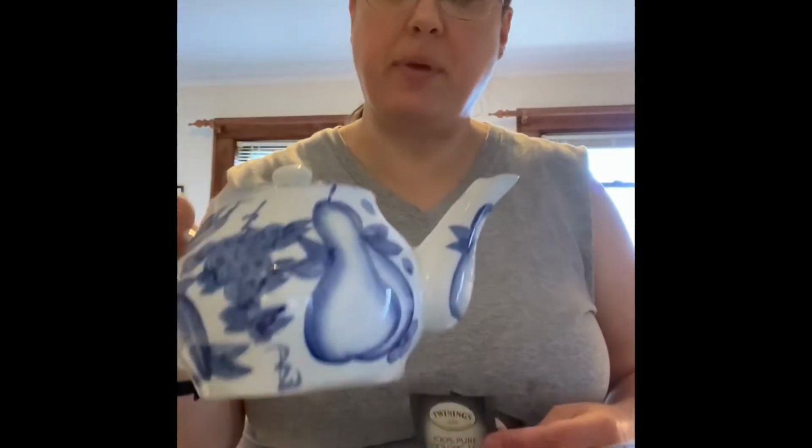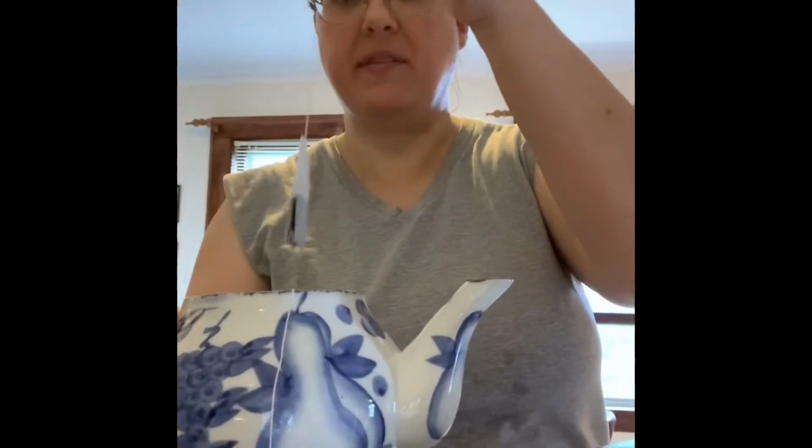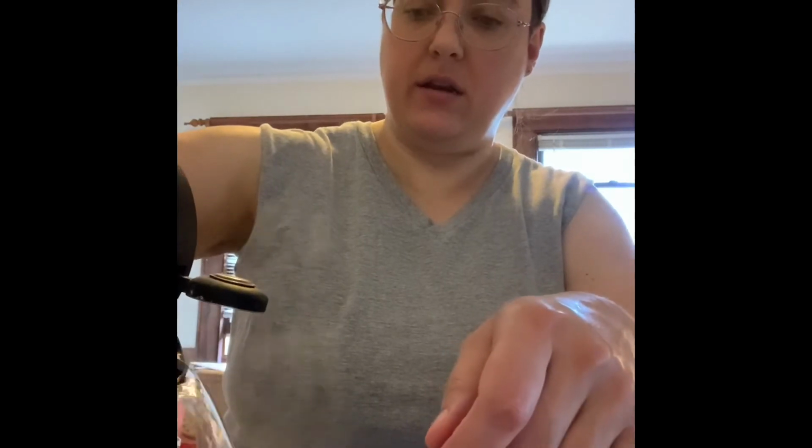If you give a moose a muffin, he'll want some jam to go with it. But you know what? If you give Miss Stacy a muffin, she's gonna want some tea to go with it. For a pot this size, I'm gonna use 2 tea bags. Here's my second tea bag. Tea bag goes inside, string hangs out. I'm going to put very hot water, but it's not quite boiling. I don't want to ruin the oolong. Oolong is a delicate tea, like green tea. All right, pour it in.